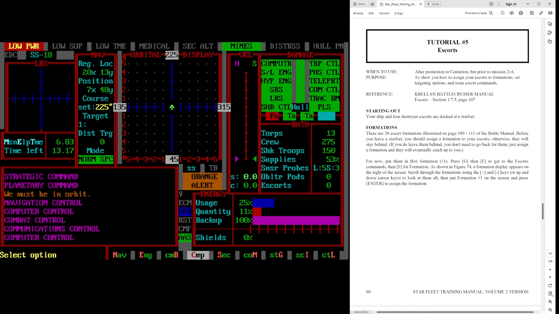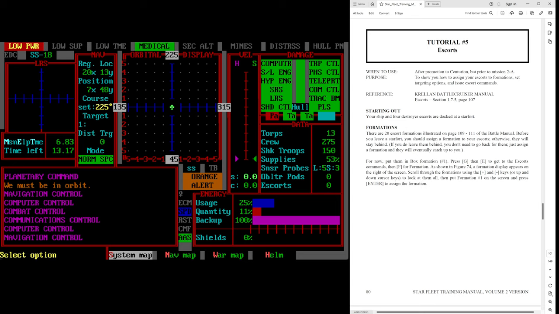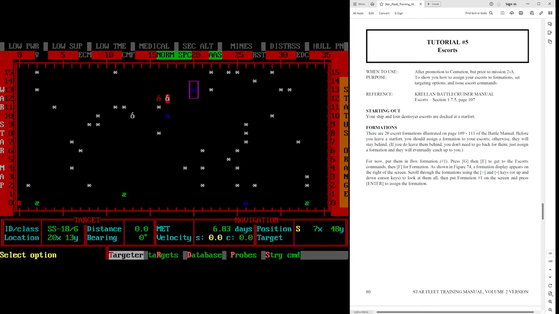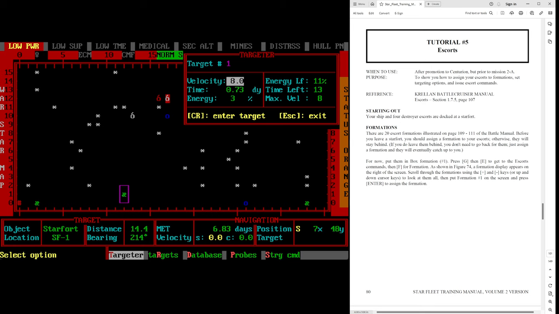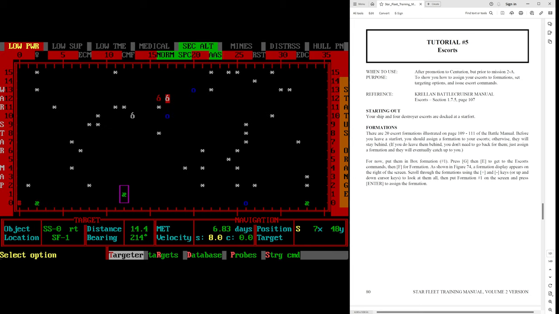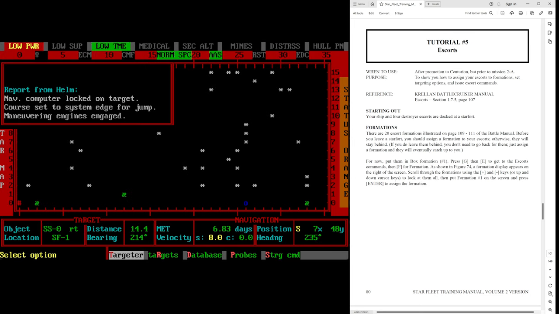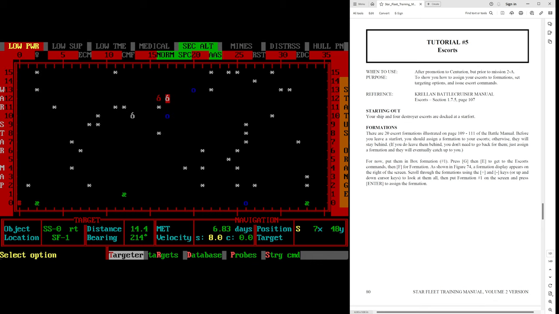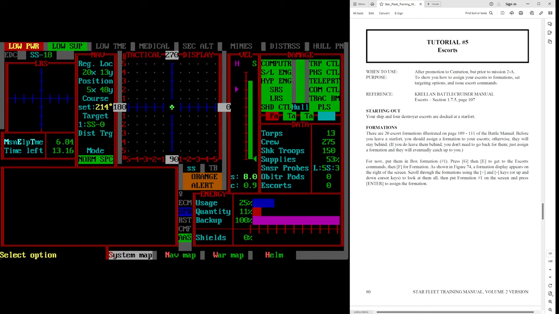Uh-oh. Do I not have enough juice? I guess this is the nearest one here. I guess I have enough juice. I'm not sure exactly how that energy stuff works. Here we go. Now we're heading back. All right, once we're done, go back in.